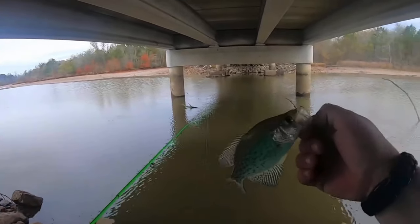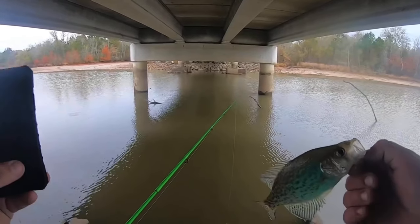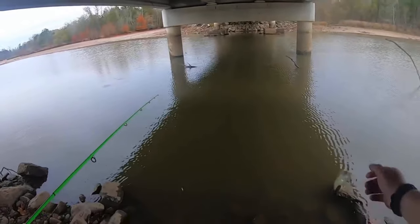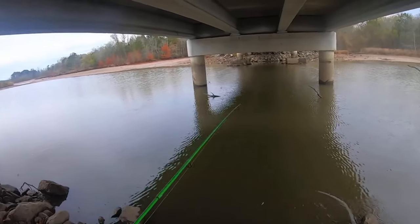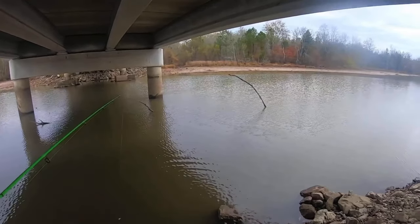Pretty little crappie. Like, the big ones look good because they're a big crappie, but, you know, something about the little ones, they just purtier. They right purty. Give me a second. I gotta get purty for the camera. That's a lot of work, actually.